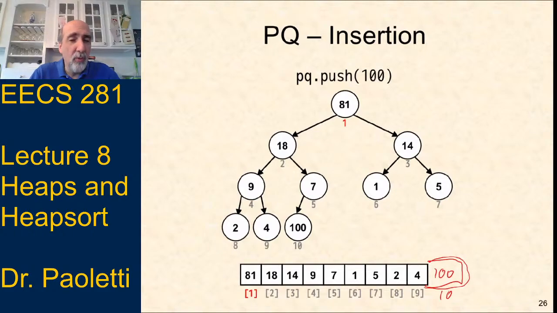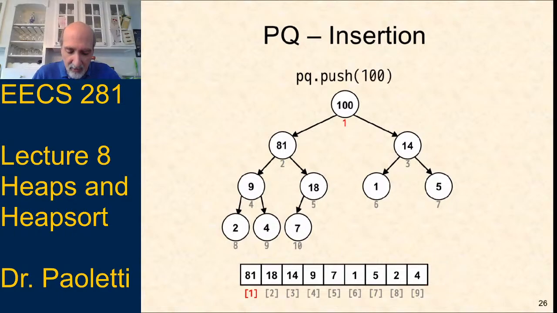Is it out of order with respect to its parent? If it had become priority 1, we would be fine. We'd check the priority of the parent and say, you're not a higher priority than your parent. You're done. We've fixed it. But because it's 100, we've got to compare it to its parent. It's a higher priority than its parent, so we swap them. Are you a higher priority than your parent? Yep, okay, we've got to swap you. Are you a higher priority than your parent? Yes, we've got to swap you. And now the heap property has been restored.